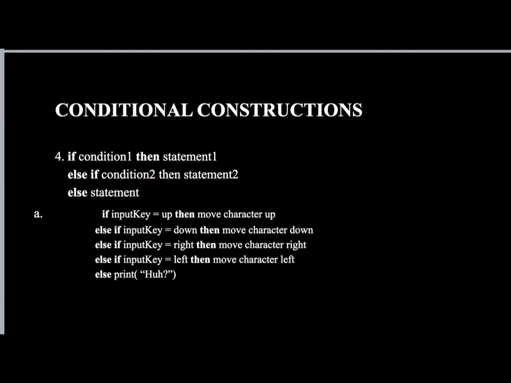So here's an example. If your input key is up, then move the character up. Else if input key is down, then move the character down. Else if input key is right, then move the character right. Else if input character is left, move the character left. Else print, huh? So this would be if you're playing some type of two-dimensional scroller game, like a really simple snake game or something.